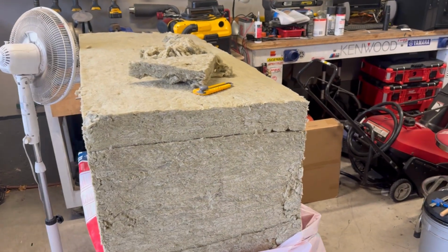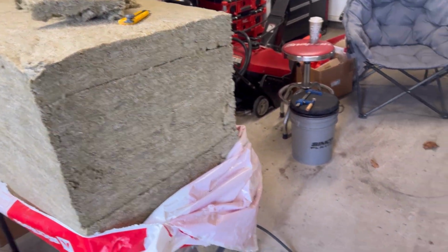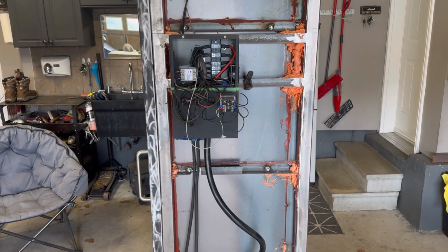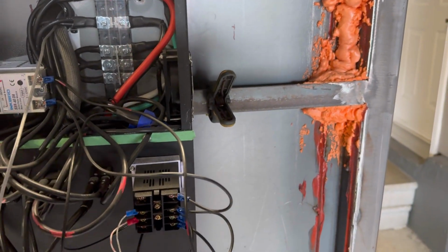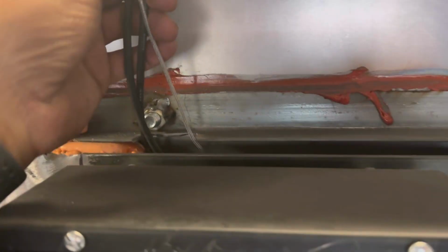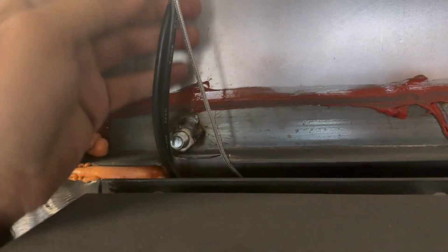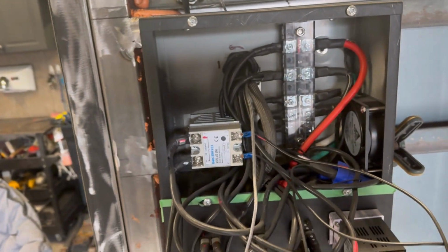So we're going to move on to the next step. We've got our fire retardant insulation and we've got the oven in a good spot. So what we're going to do now is take the control panel, disconnect it and take it off so we can insulate in behind. If you guys remember from the last video, I have to wire shield this because I didn't have the heat protectant on that. I'm going to do that.